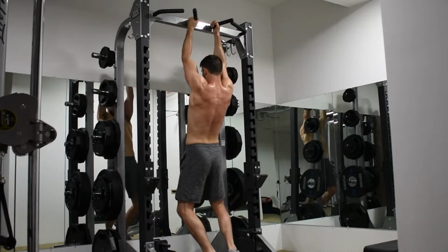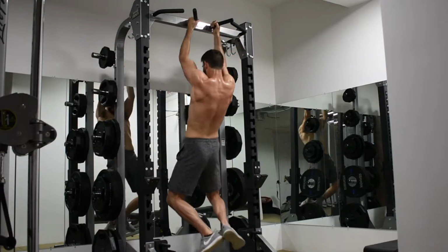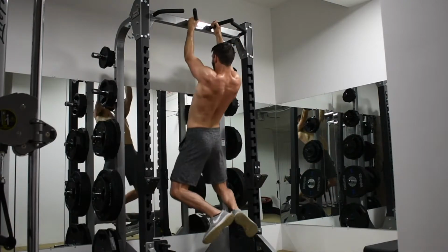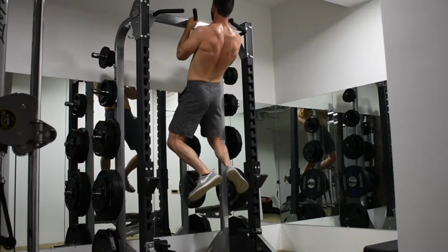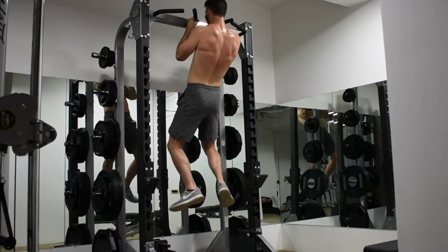Now I am doing another set of pull-ups here. I'm just doing neutral. After I did that first set of negatives overhand, I did 3 sets of that, 3 sets of the reverse lunges and the presses. Just trying to focus here yet again, pulling my chest up, pinching my shoulder blades as much as I can, keeping a tight belly for the most part.